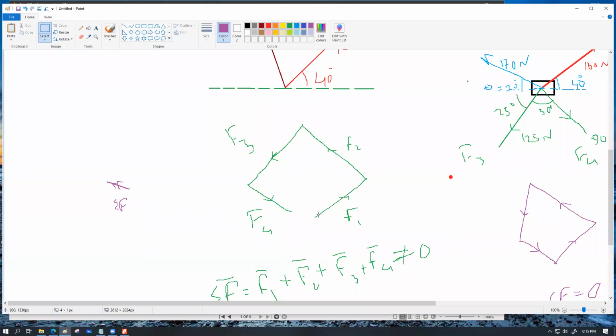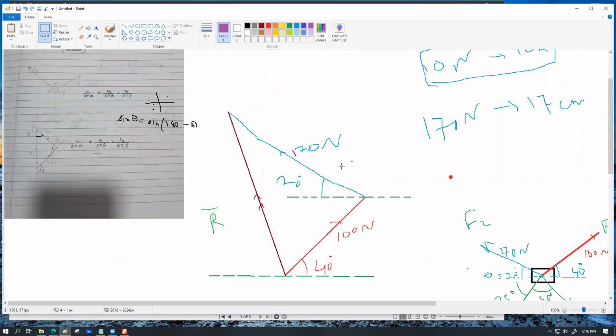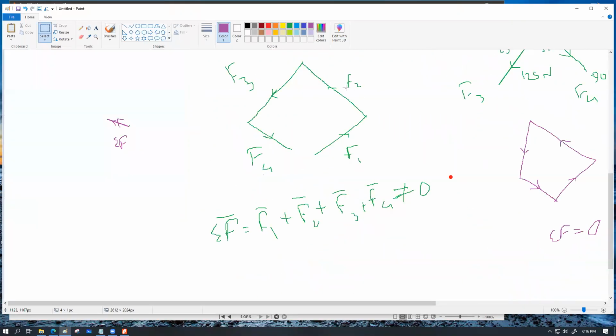So the actual polygon rule, you will never have to draw a polygon rule, but you have to know the implications of it and what means what. You will never be asked to draw a figure physically on your exam paper. But you might be asked to draw a triangle rule. Drawing a triangle rule is a part of the syllabus, but you'll never be asked to draw this figure with appropriate scale. Never. But essentially, the scale value might change depending on how big or how small you want to draw the figure. That can happen.